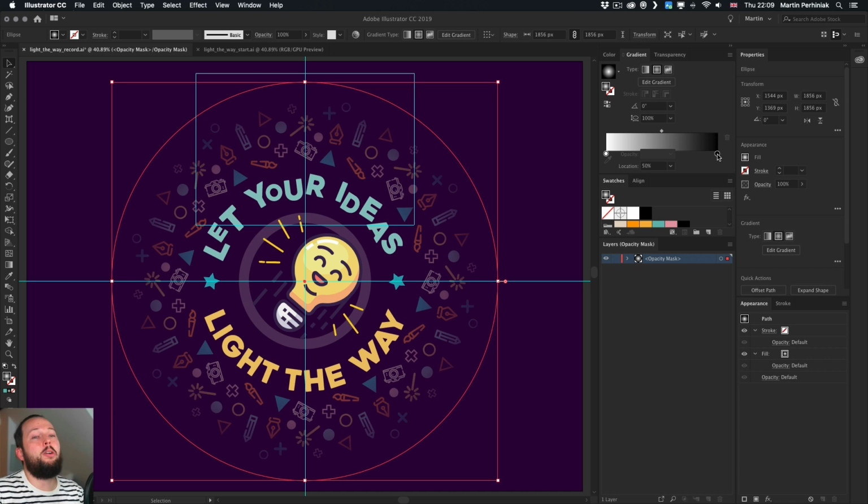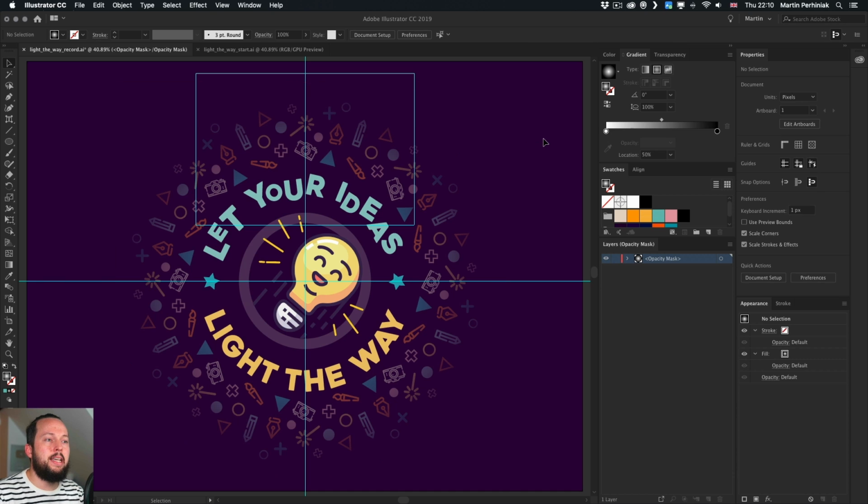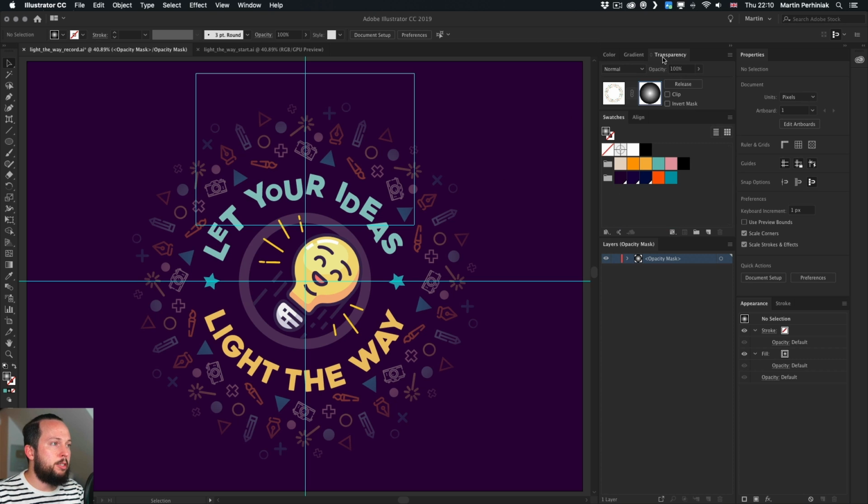And that's actually all we needed, because that is the opacity mask that's going to keep the center part visible. And as we get closer to the edges, the gradient turns black, which means it starts to hide those elements. So it creates this nice fading effect. So from the center outwards, like a radial fade in a way, you can think about it like that. So you can see my transparency is showing that exactly.